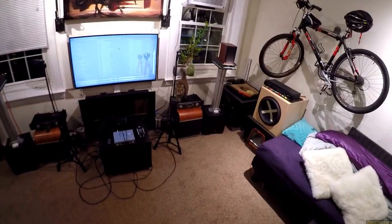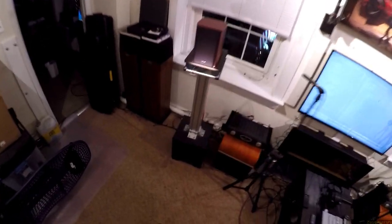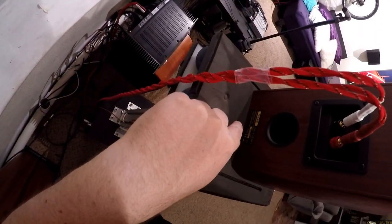Small and adorable, aren't they? Well, they are small. These are the Teac LS-301. And they came with my Teac 301DA, the little 60-watt per channel amplifier that I use to power my stacks.